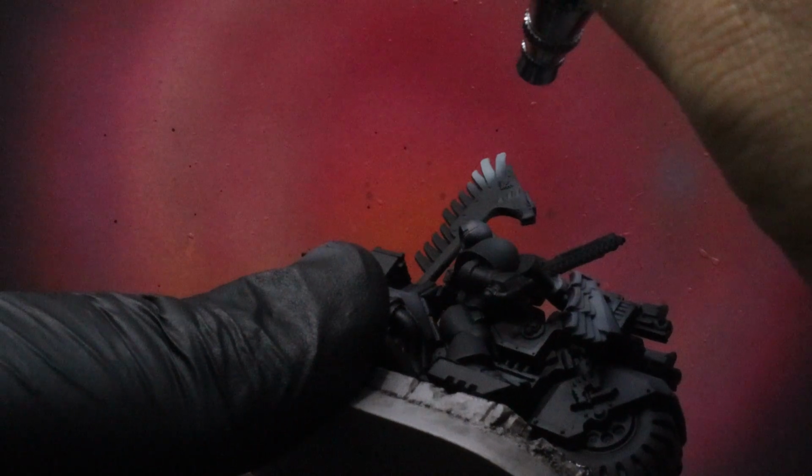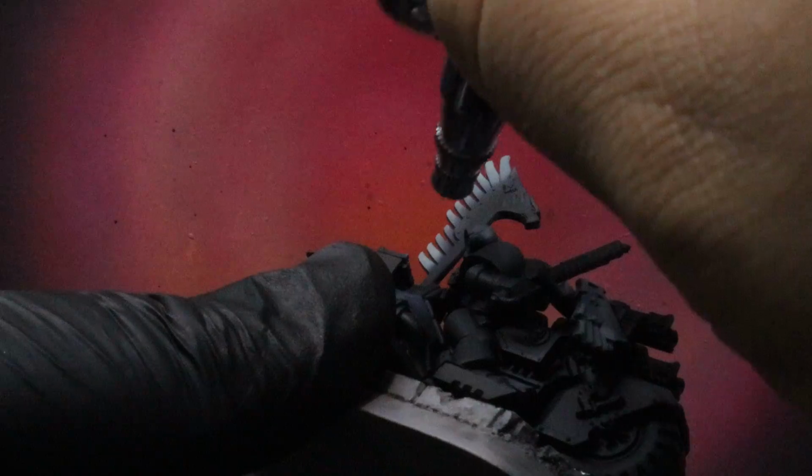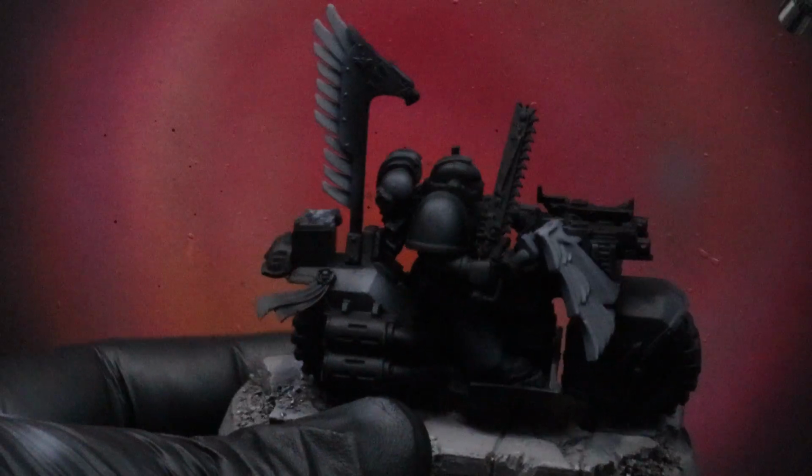Now, you can see there that I'm using the titanium white over the back feather pole there. Someone can tell me what that's called. And you can also use it on the wings on the front of the bike as well.